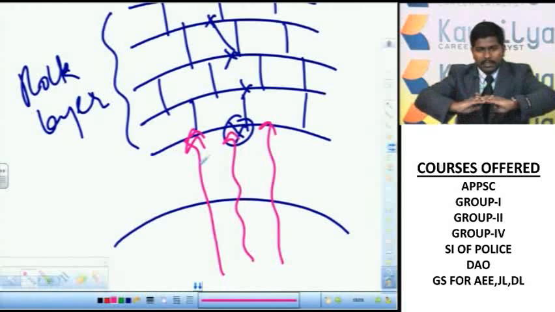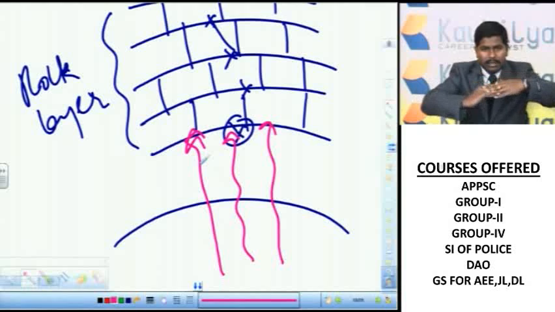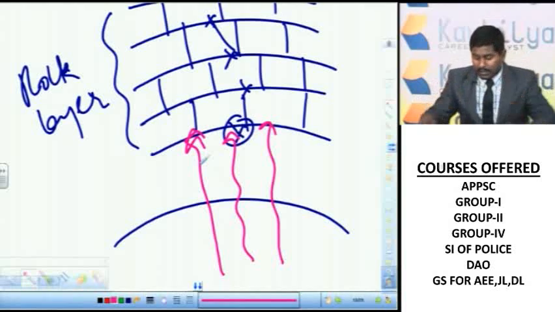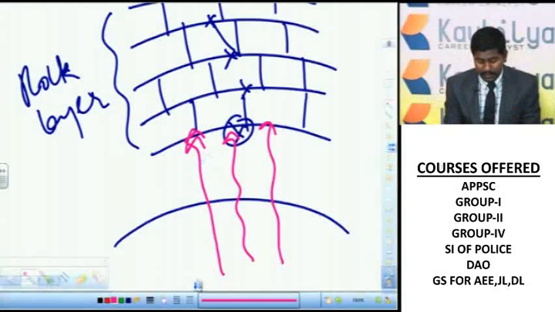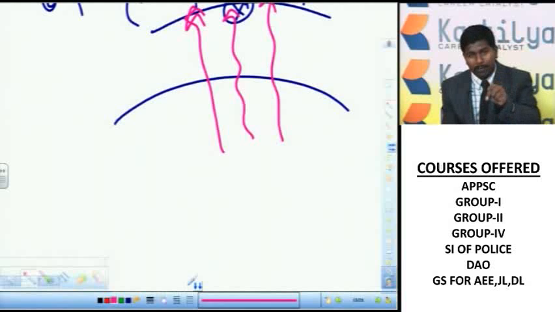So when there is internal disturbance, these rock layers try to adjust to the internal disturbance. At that time there will be crustal disturbance like this, and this crustal disturbance is called earthquake activity. When the internal disturbance takes place, it tries to disturb the crust, the rocky structure, and these rocks, due to their elastic property, try to adjust to the internal disturbance, but that type of adjustment, or that type of crustal disturbance, is called an earthquake.